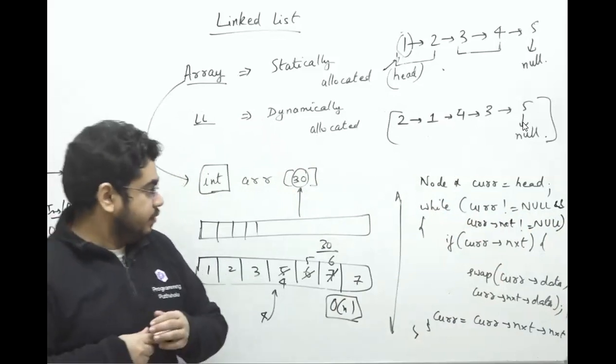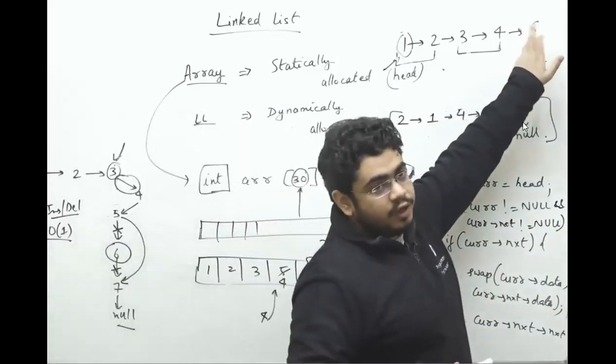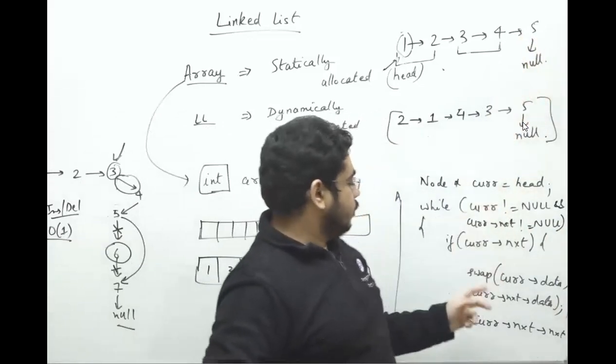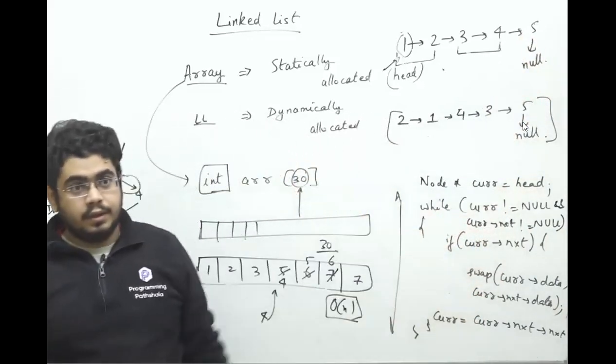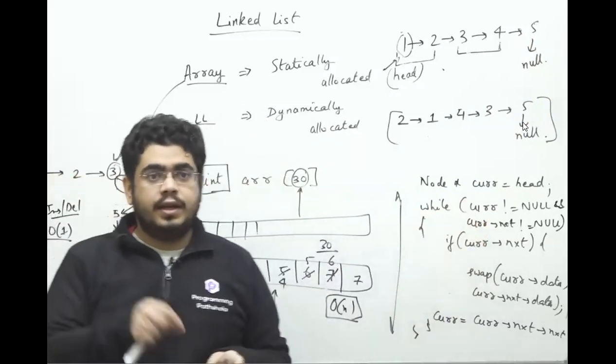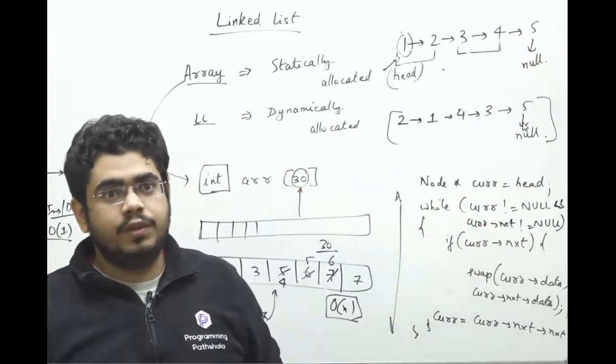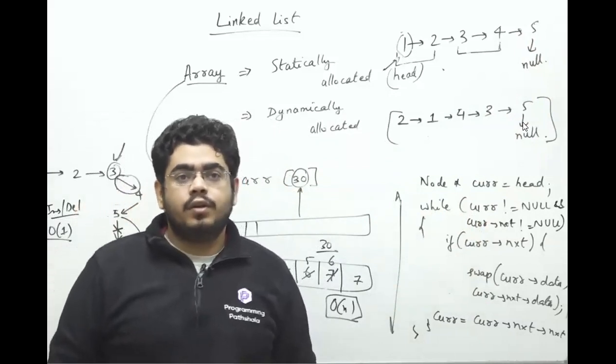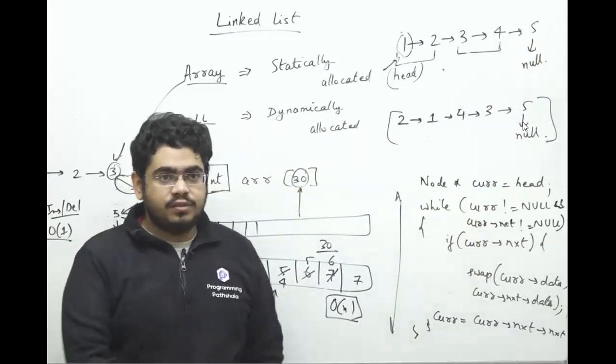So Suraj is right. He was saying when we reach here, we'll not even go ahead and it will be an infinite loop. That's true. So we can avoid that by writing this condition as well: till both current and the next are not null, then you go ahead with this. When to use current next not equal to null, current not equal to null? It depends on situation to situation.